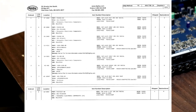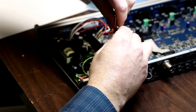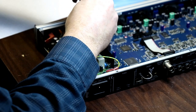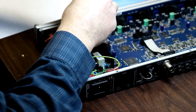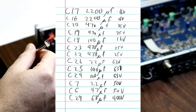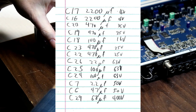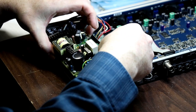And I'm going to go ahead and get started on this. Pull out this power supply. You've got four screws holding it in. Now, once I get this going, I am going to make sure that I am replacing these capacitors only one at a time. I don't want to pull out a whole bunch of stuff and then end up losing track of what goes where. I do have a piece of notebook paper over here, so I am going to be trying to keep track of which capacitors go in which slots, and always being careful to make sure that I get the polarity matched up. I always want to put the new capacitor in the right direction.